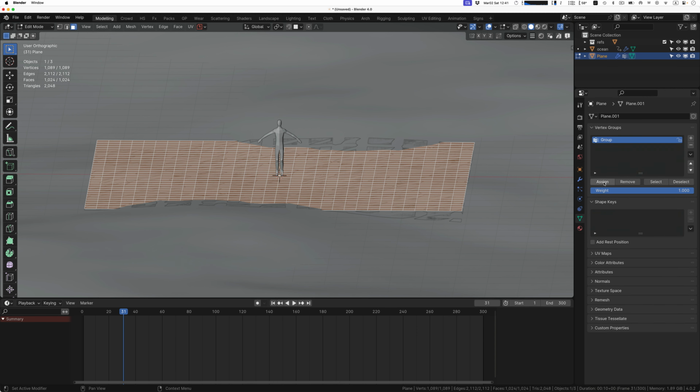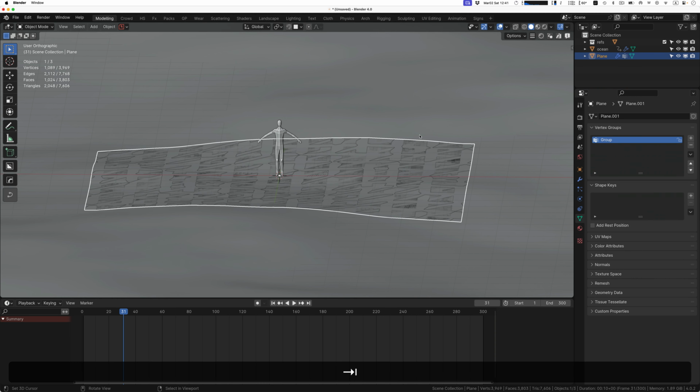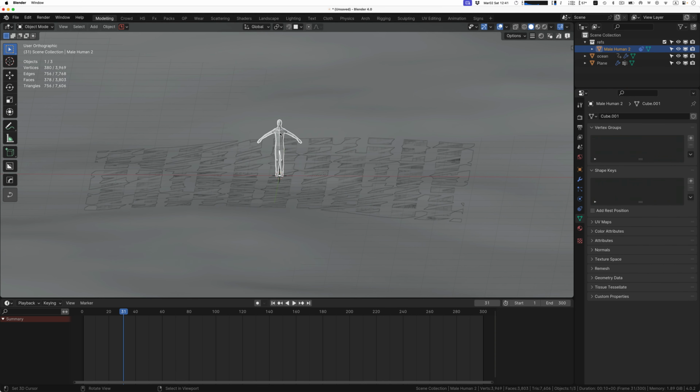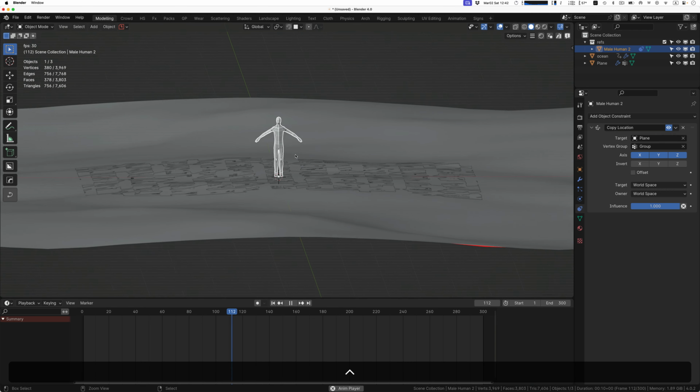Now, if I deselect, to check that's working, with this vertex group selected, I just do select, and you can see they're all selected. So tab out of that, come back here, go back to our constraints, target is the plane again, vertex group, here we go. And now spacebar, and there you go.